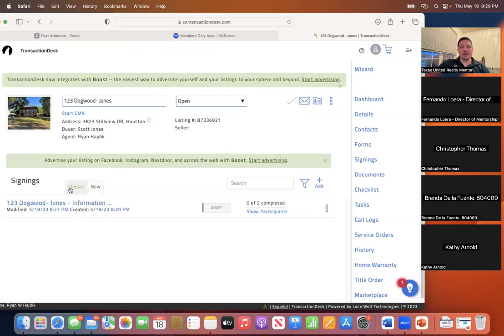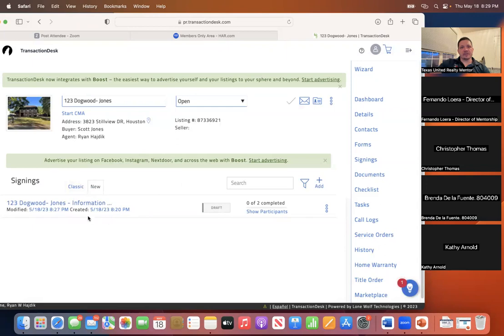I don't know why. I think they should just take that away. Make sure you hit new. And then you can come over here and edit the signing, duplicate. And once it's signed, it'll give you an option to save it as a PDF, once it's signed over here with the 3 tab.